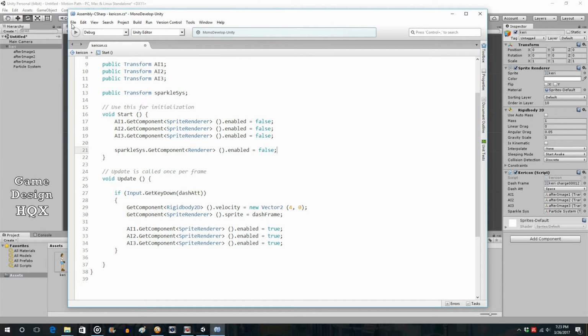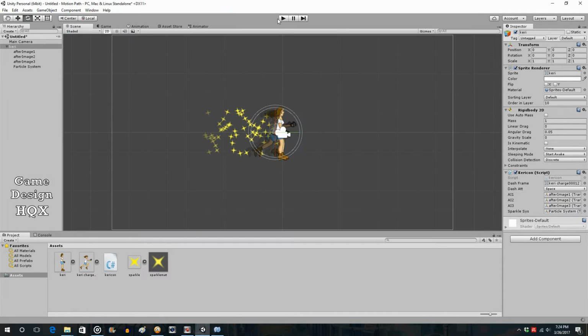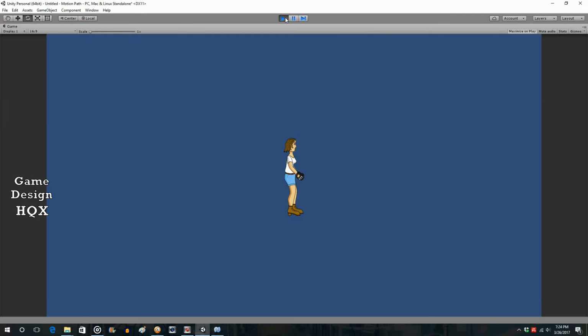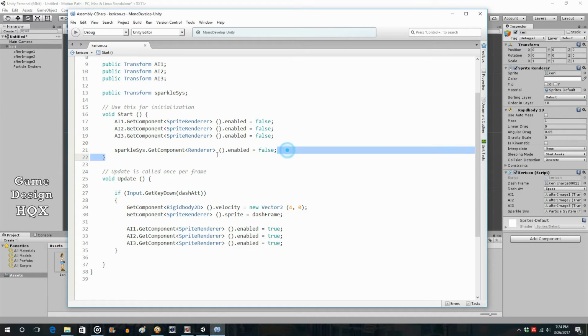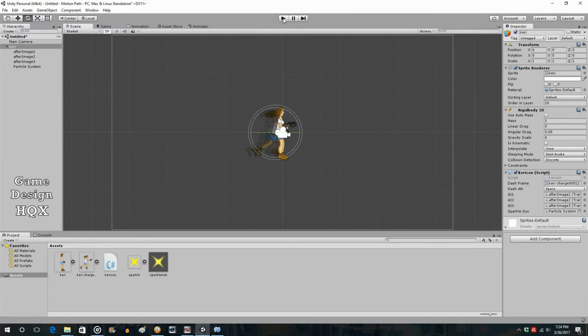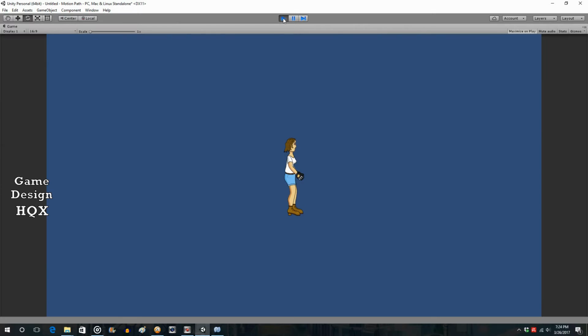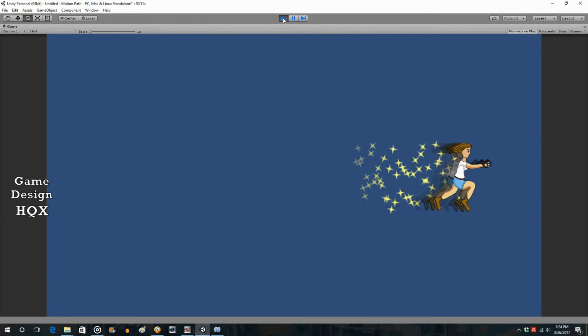Let's make sure that's the proper syntax. No error message. Good. And now we just reverse this, so that when you charge, it gets activated. The space. There you go.